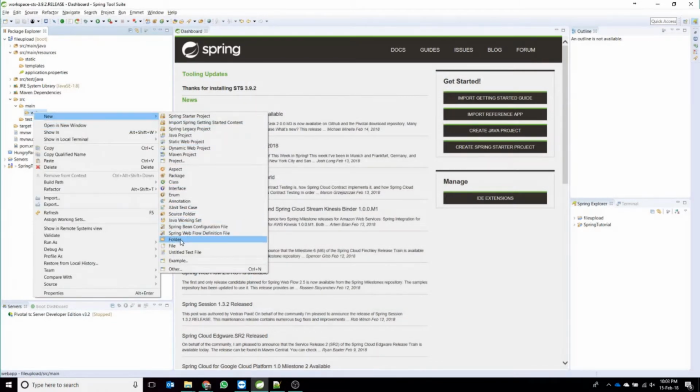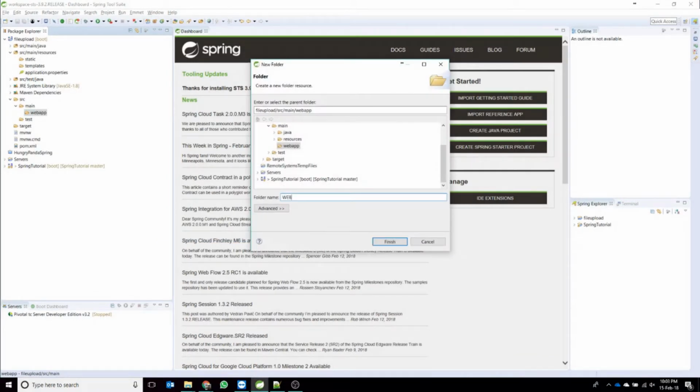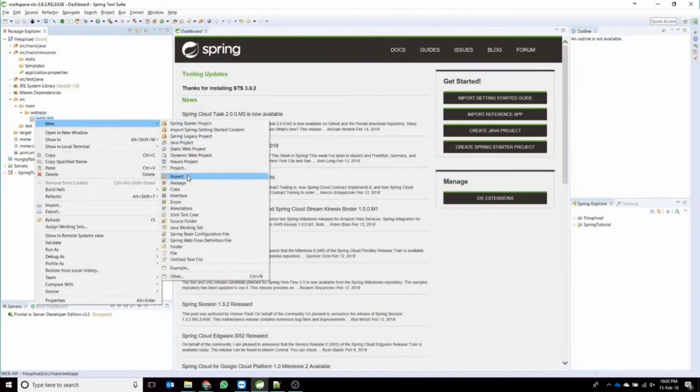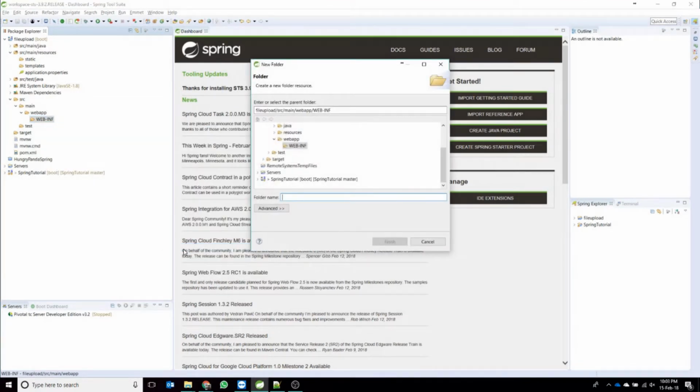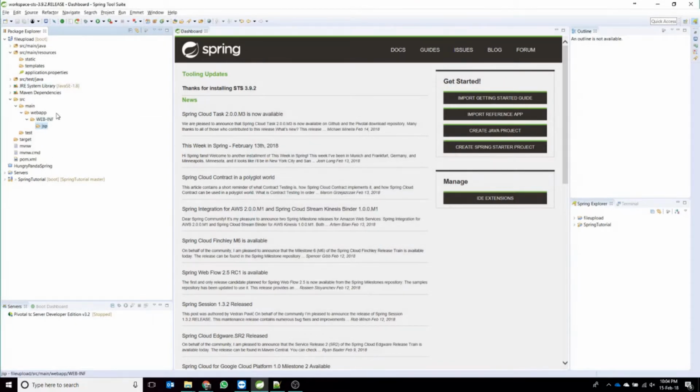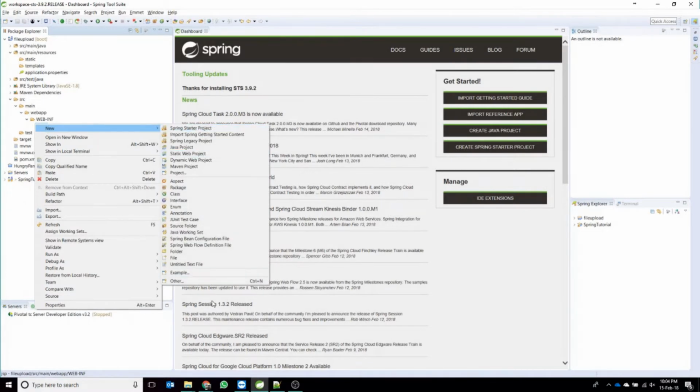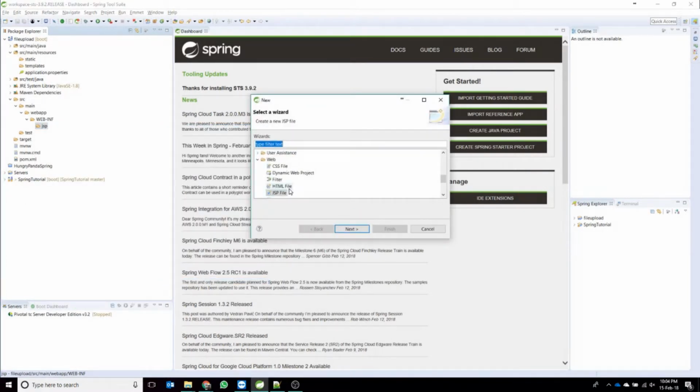New folder. Okay, that should be. I'm going to create a new JSP file. I'm going to click other, JSP file. You can search here. I'm just clicking JSP file.